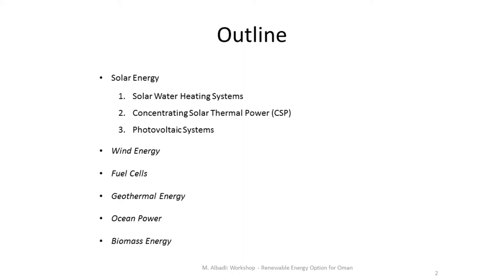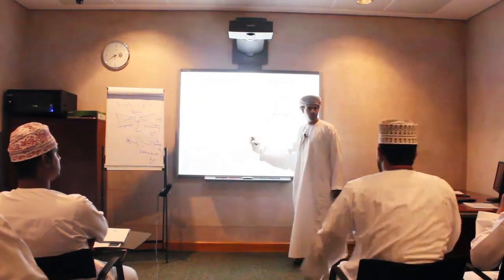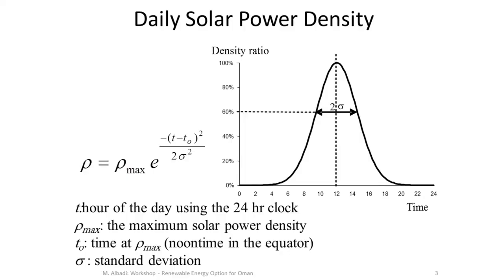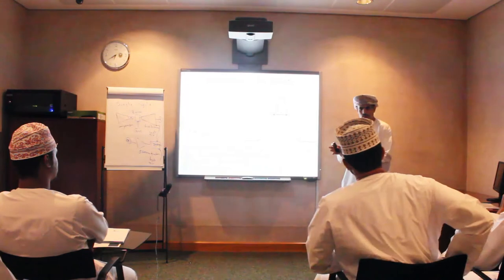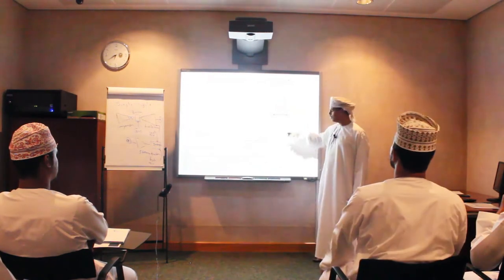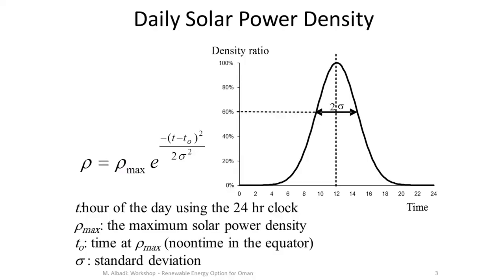Okay. So I will skip these slides. This is just the radiation of the sun. So we have peak hours and we have off-peak hours. We don't have solar energy during nighttime. This is very obvious. So this is an advantage, and this is a disadvantage. The advantage is that the peak of solar energy coincides with our peak demand, the same period. Normally we need more electricity close to noon, in the afternoon. Off peak periods, we still need electricity, but solar energy is not there unless you store it.